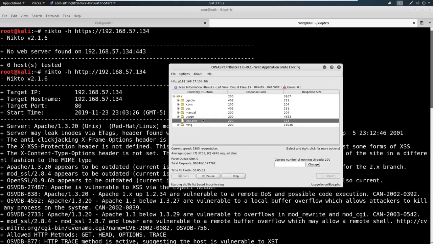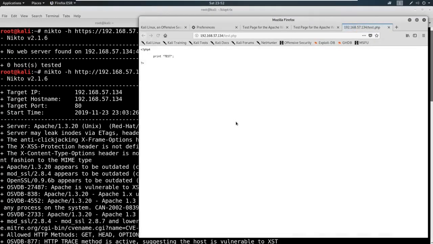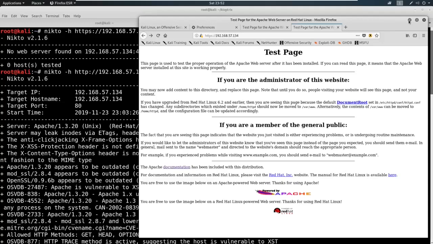And it's found test.php page. You can right click on these and open in browser. And you can see that it's found this print test here in PHP 4. So we can look through some of these pages. We're going to go ahead and just let that go for now. It's going to take a minute. It could take up to a while to scan, depending on how big your word list is, how many options you choose, and how well your website is cooperating with your scan as well.